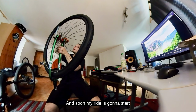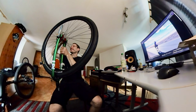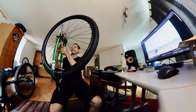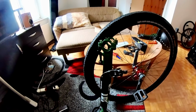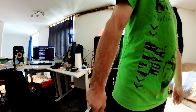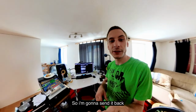And soon my ride is gonna start with this uni. This sucker is gonna bring me around the world. This thing's gonna be sent back. Most likely. Because, look at it. It looks awful. It ain't working. So I'm gonna send it back.